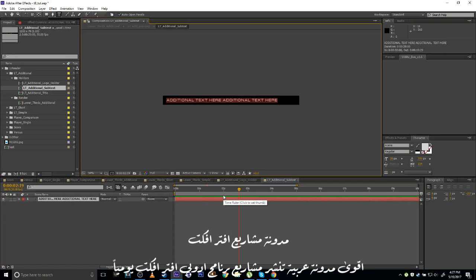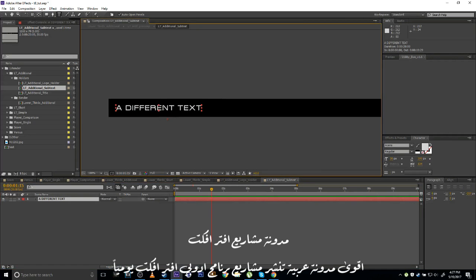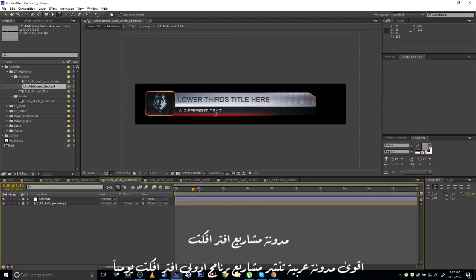Let's use a different text here, and it's very important, I really recommend you edit the text by double clicking the layer that's already there. So I don't recommend deleting the layer and then making a new text layer. Just simply double click and edit the text like so. And by the way, this font is called Accents, and it's available on the font. Alright, let's go back and see it updates here.